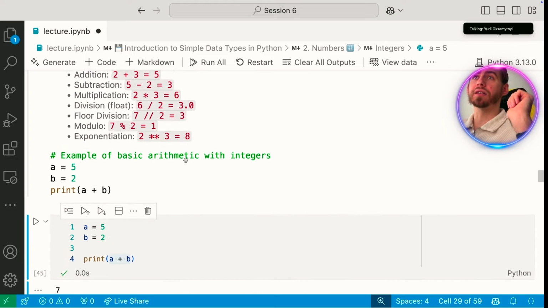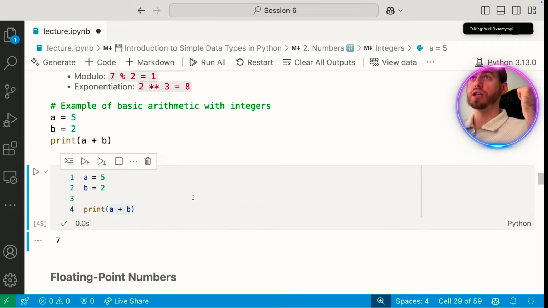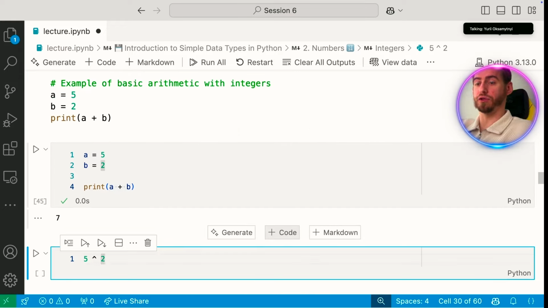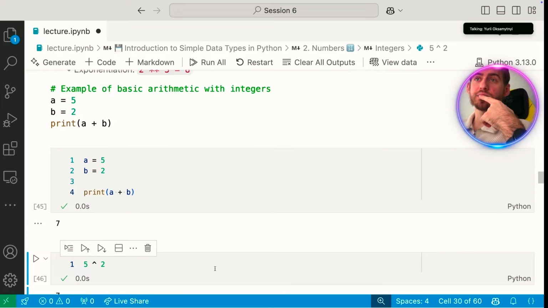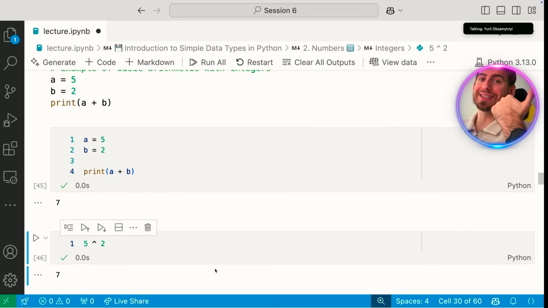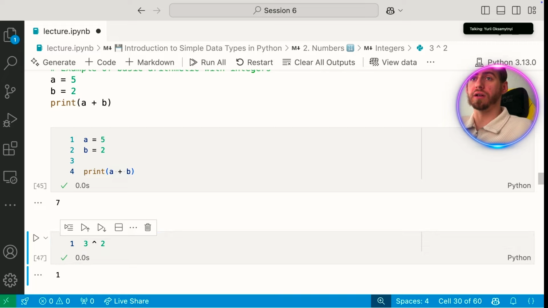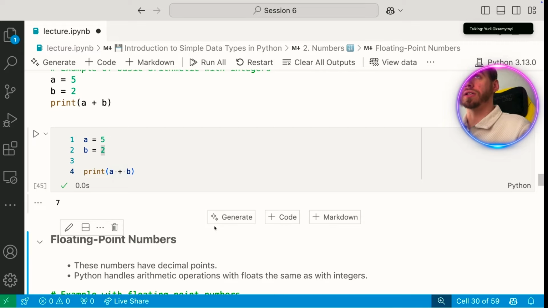I would like to pay attention to the exponentiation. In math, you might be used to having exponentiation written down such as 5 to the power of 2. And you can see that it would return you 7. So we can see it's definitely not going to be 7. Because what does this sign do in Python? It is a bitwise operation XOR, which we know we are moving our value by 1 bit. So in case we have 3 by 2, we are going to have what? We are going to cover this operation in one lesson when we are going to talk about bitwise operations.